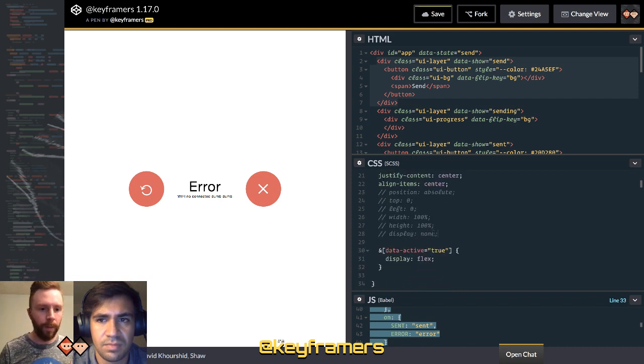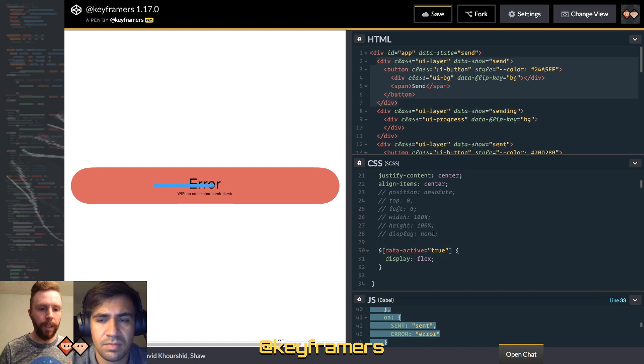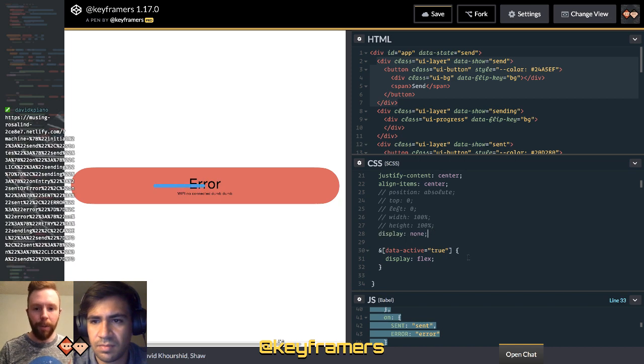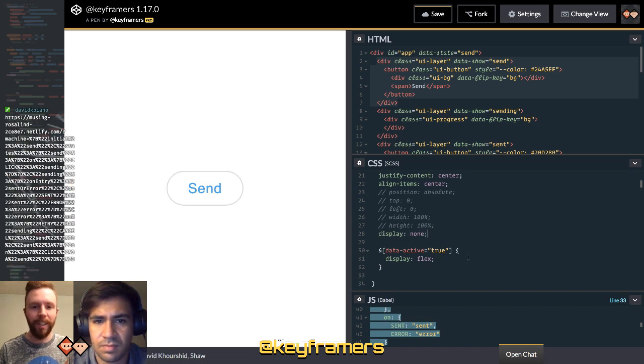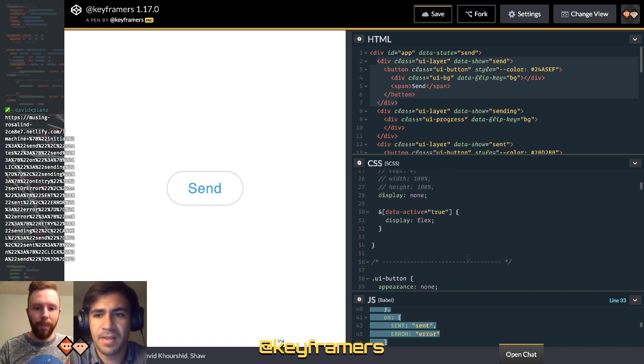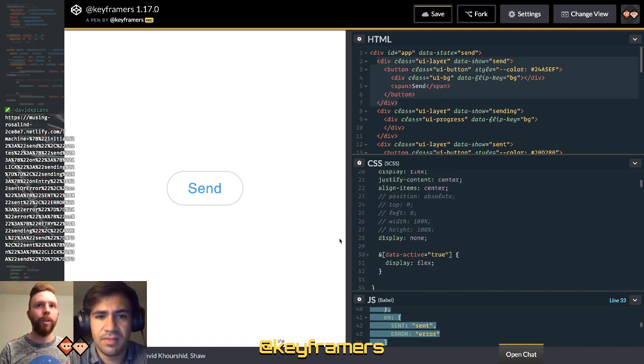So if I disable display none, we can see every state all at once, all the time, and that is not really what you want. So we toggle that down to display none, and then we can only show the specific layer that we want. Good gravy, what is that?